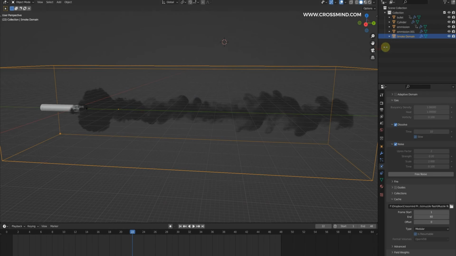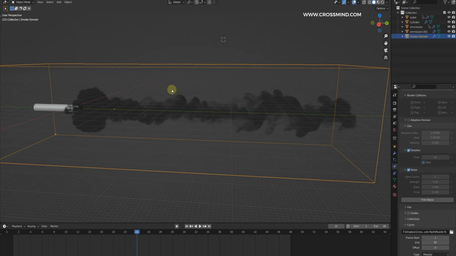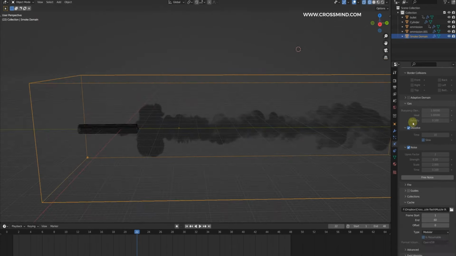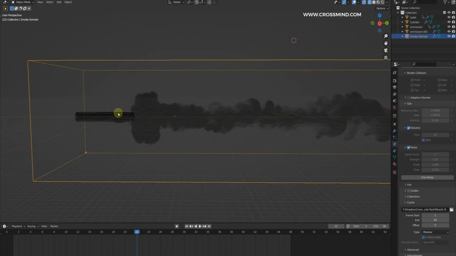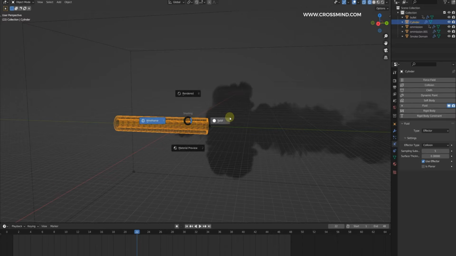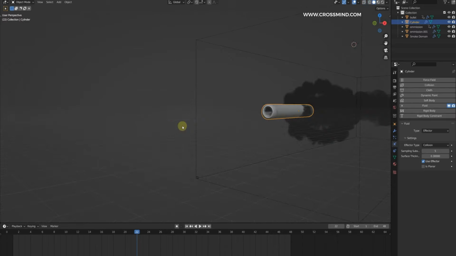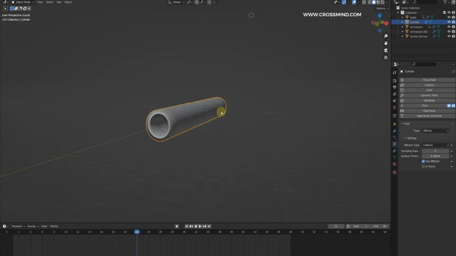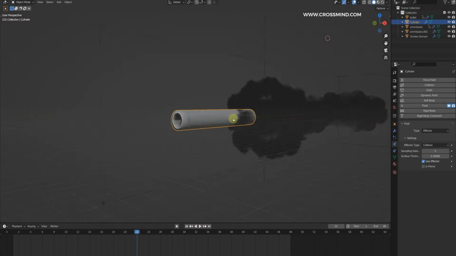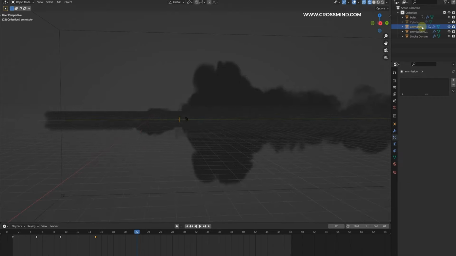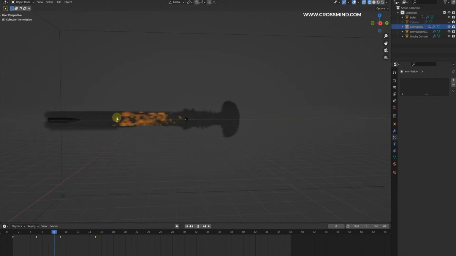Now about the smoke and muzzle simulation, I'll just give you a breakdown of a pretty simple setup here. We have one simple cylindrical shape like a gun barrel, which I used as a collision object in the effector. Within this, let me just hide this, there is this emitter which is moving in this direction.